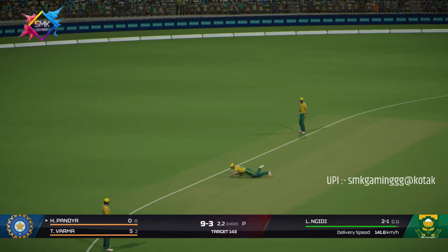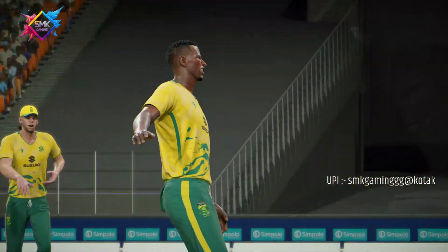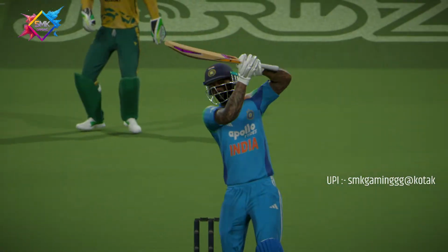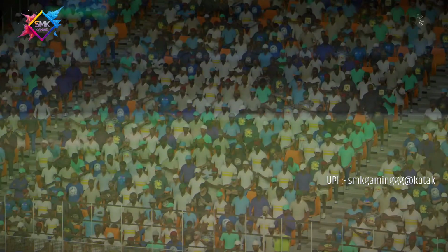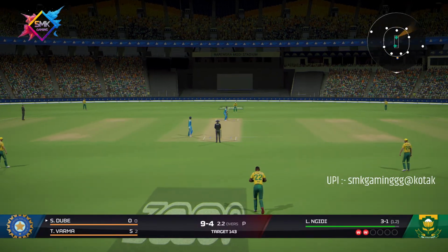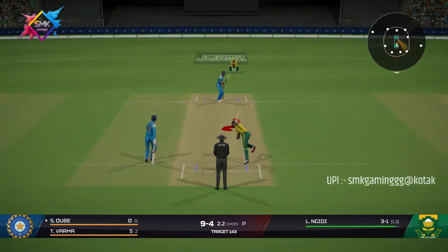Lovely cover drive, straight to the edge of the cover field. That silenced the local fans. Another wicket. Dubey, the new man at the crease. Left-hander, he's a lovely player to watch and will want to make a good score today. On a hat-trick now. Don't worry, the nerves will be there for the bowler and the batter.